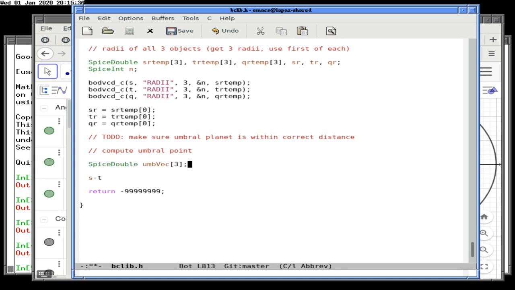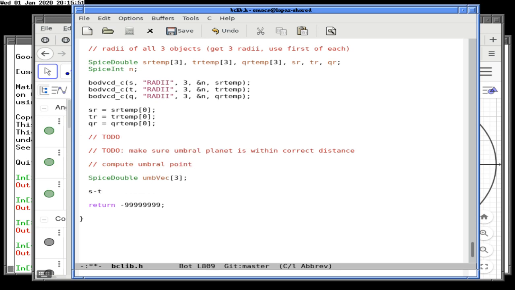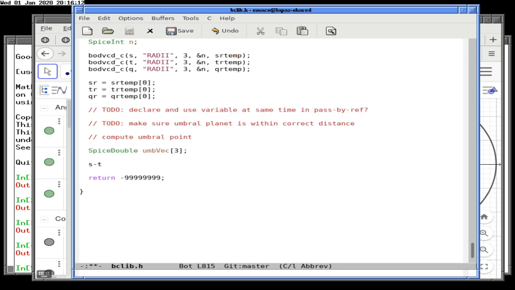Now, sort of a curiosity here is if you can declare a variable and then use it at the same time. I don't think you can, to be honest. But it's sort of ugly. It'd be nice if we could declare this variable and use it, because all we're going to do with it now is pass it to a function. Declare and use variable at same time. Now, in pass by ref, of course, we could just say this is equal to something. That's easy. But I want to be able to pass it to the v subroutine without having to declare it. So that's something you really can't do, as far as I know.